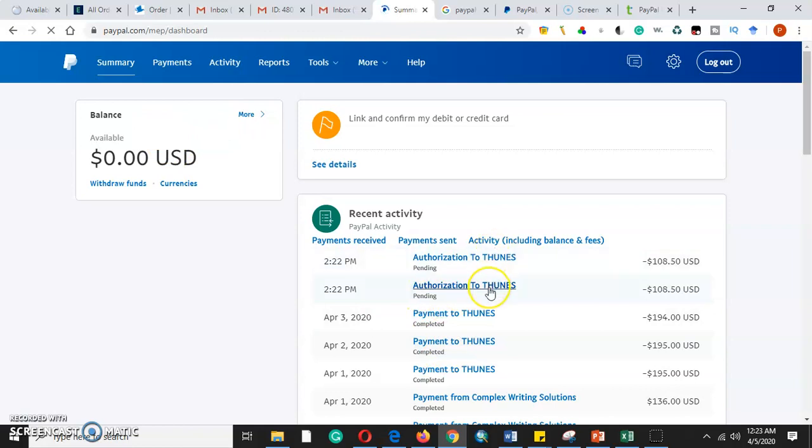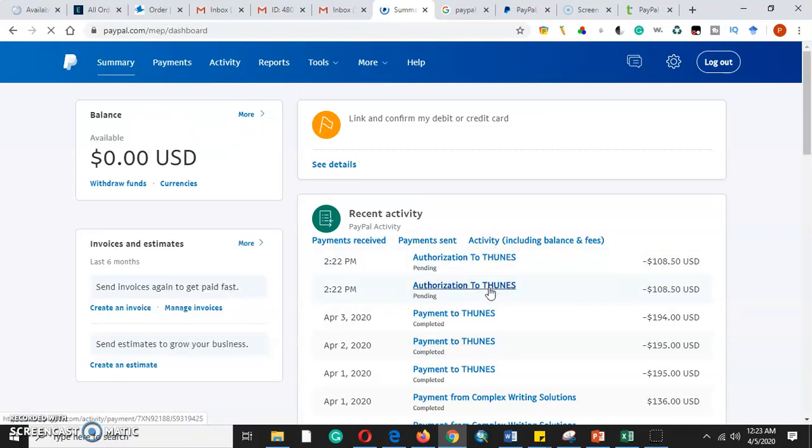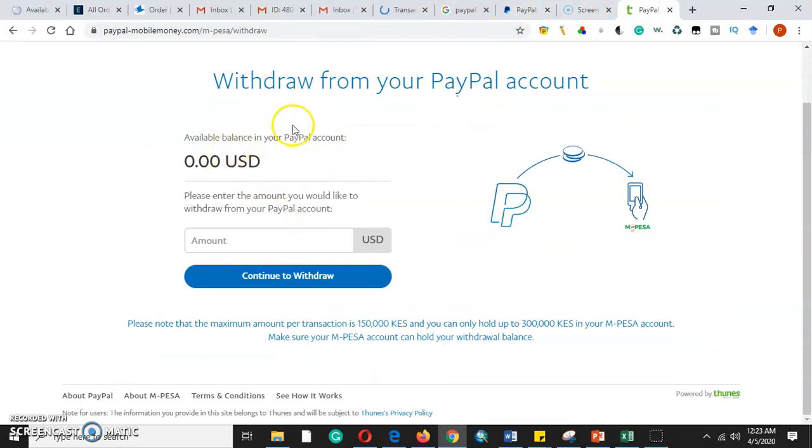It has made two transactions at the same time, and I know in a few minutes I'll be receiving messages on my phone number confirming that in 2 hours it will be withdrawing the $217, but I've withdrawn them continuously. When we open these transactions, we'll find that in the next 2 hours we'll be able to withdraw that cash. So here you can see withdraw from your PayPal account to M-Pesa.